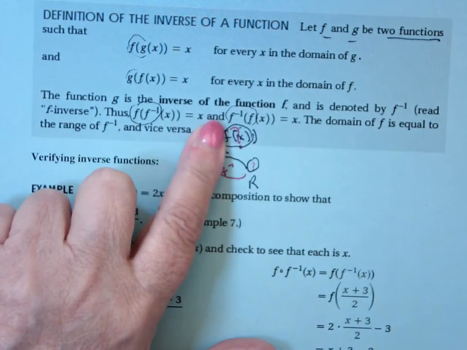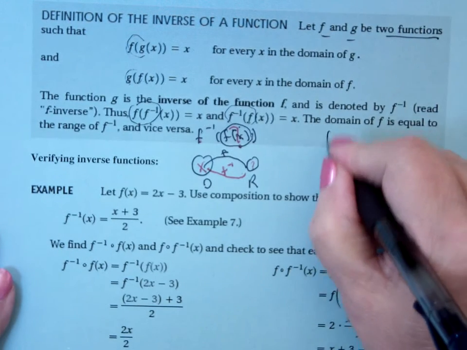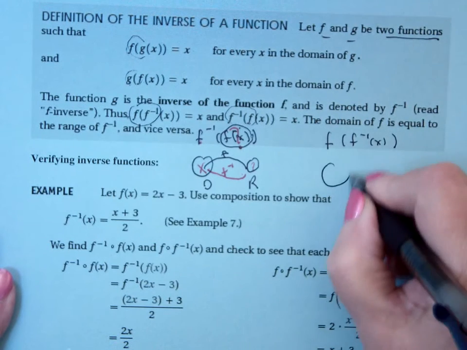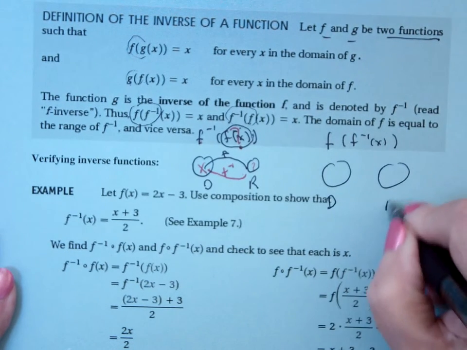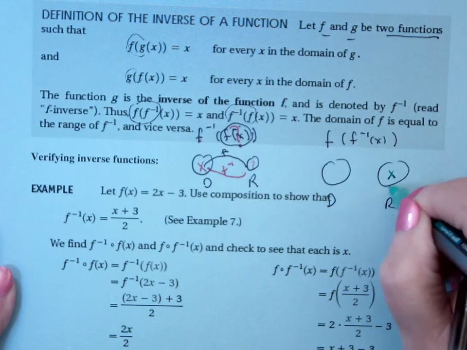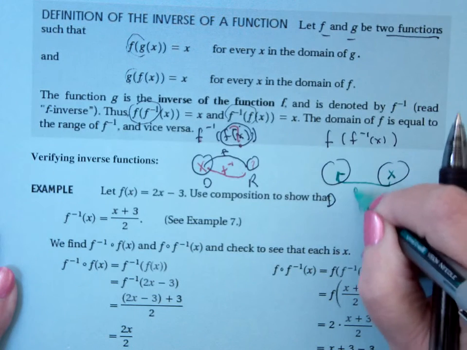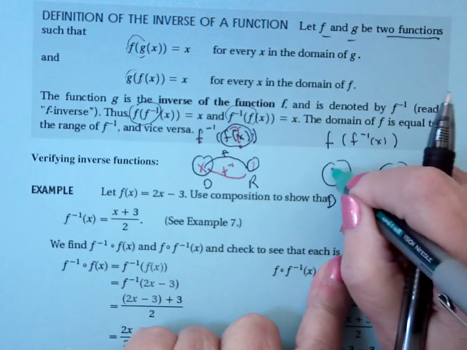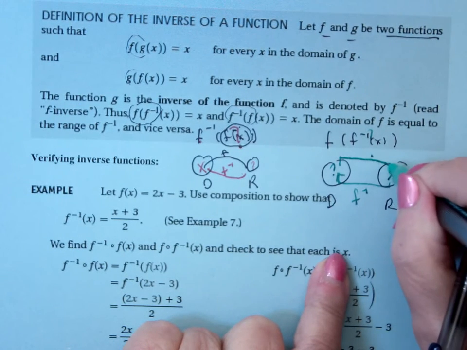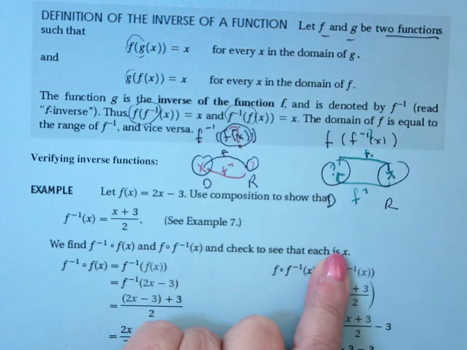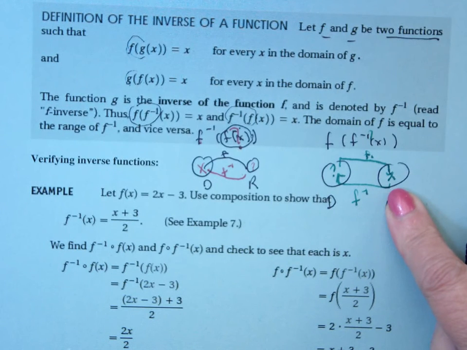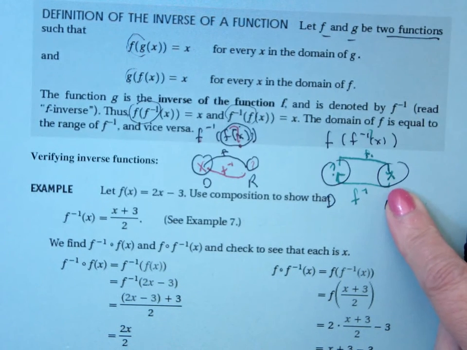Now this one, if I look at f of f inverse of x, that says we're operating first with the inverse function. So I'm starting over here. The inverse brings me back to the domain to something. I don't know what that something is, but it's something. Then the function brings me back. So I ended up where I started out. They cancel each other out. The undo button.